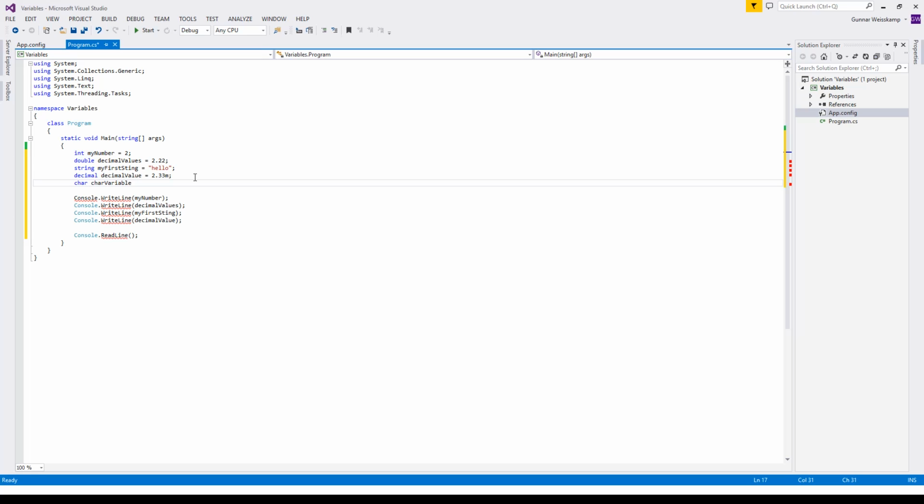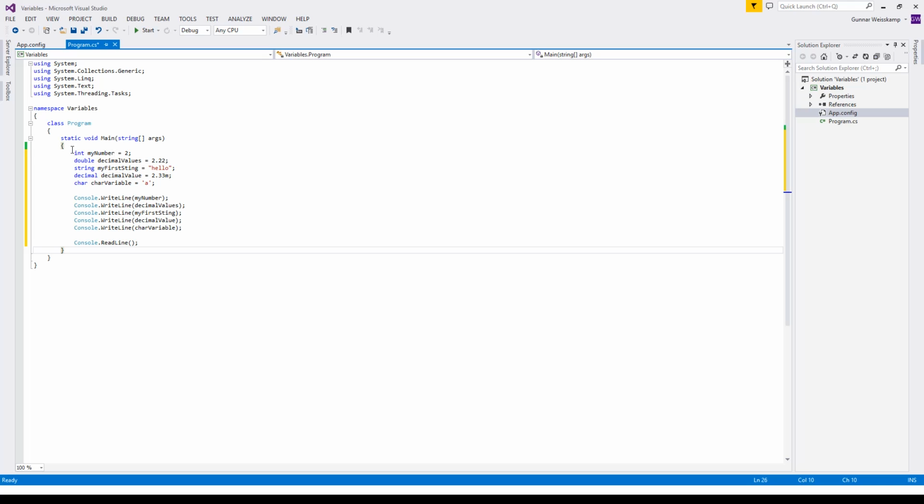Variable equals A. Okay, that should be fine. Oh, and we will display him as well. So within these variables, you can do a lot of magic and do a lot of programming with in the future.